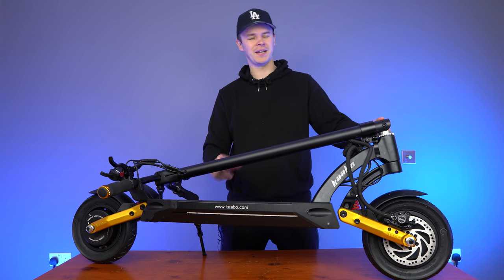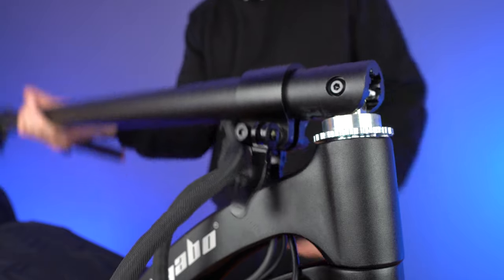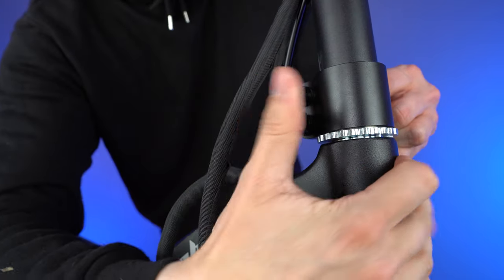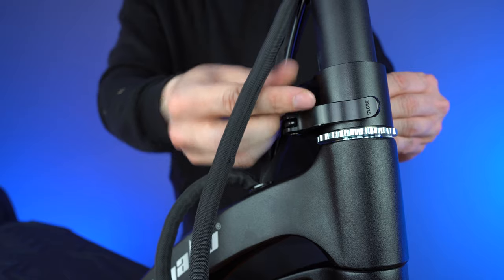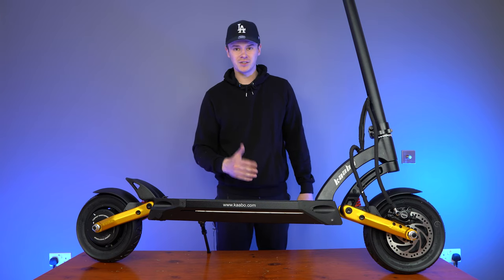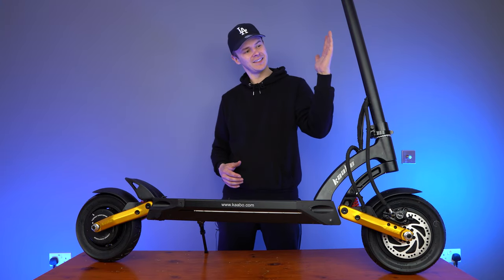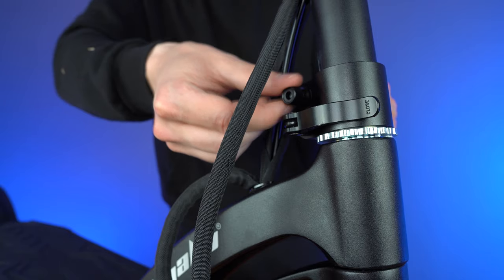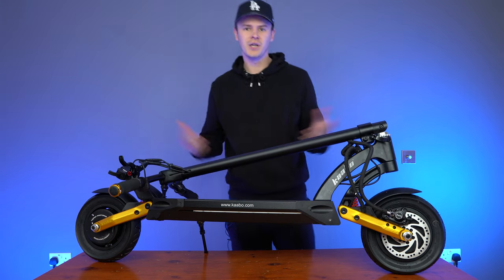As part of the stem, we have the folding mechanism — let's take a quick look at that. All you need to do is unhook the latch from the deck, bring the stem up, let the collar clamp fall into place, and then simply tighten the collar clamp to keep the stem locked in. Hold the quick release lever, twist the knob on the other side to get it nice and tight, then push the quick release lever in. And just to show you in terms of stem wobble — there's no stem wobble whatsoever. Give it a good shake — you can see it's not moving anywhere. Let's get the stem back down and you can see how quickly it folds.